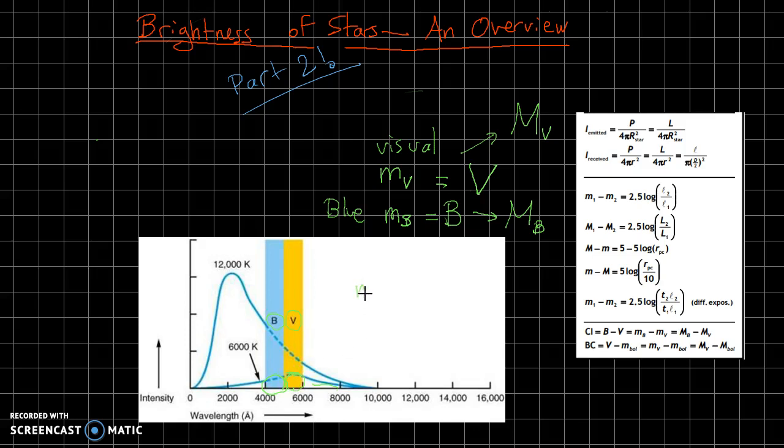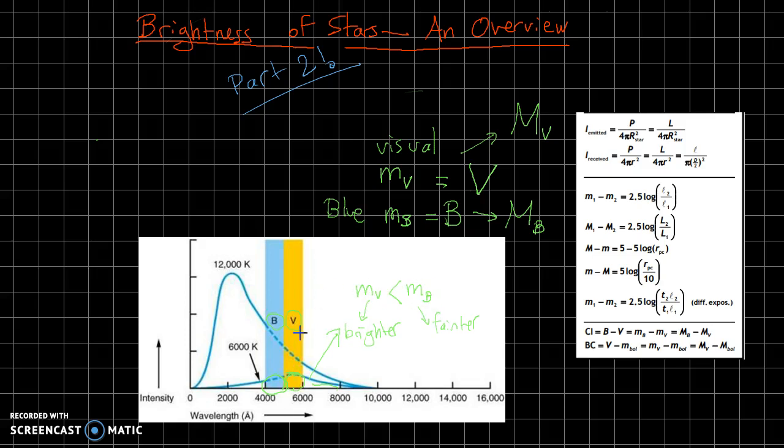So if we measure its visual magnitude and compare it to its blue magnitude, which one is larger? Take a second, pause the video, and write either bigger or smaller. Be careful. Unpause when you're ready to continue. The blue magnitude will be larger than the visual magnitude, because magnitude is a ranking. A large magnitude means faint. Small magnitude means bright. So the visual magnitude for this star will be brighter and therefore a smaller number than the blue magnitude.